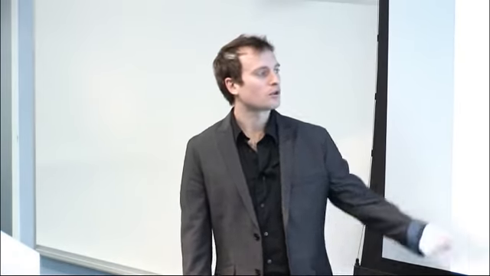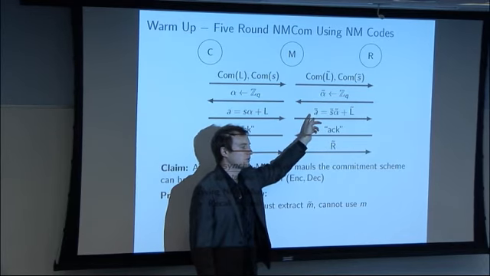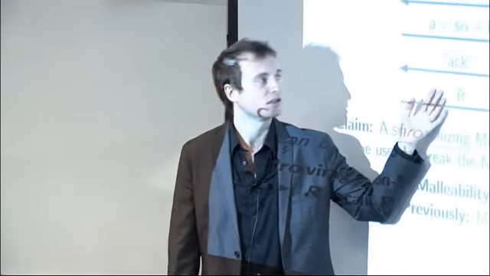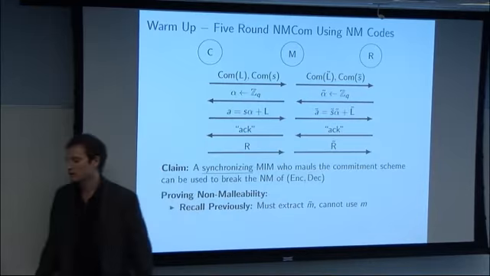Okay, so I think not, because here's what you can argue. This is sort of how we get into the argument. You say, suppose we're looking at the chance that the man in the middle answers correctly here, and suppose it's small. Suppose he doesn't answer correctly, then he's not mauling you because he's just always committing to bot. Let me move on, maybe it'll become a little bit more clear. I want to talk at a high level about how we're going to prove it, and then maybe it will become clear at that point. So okay.